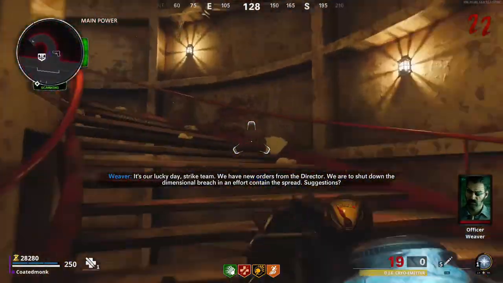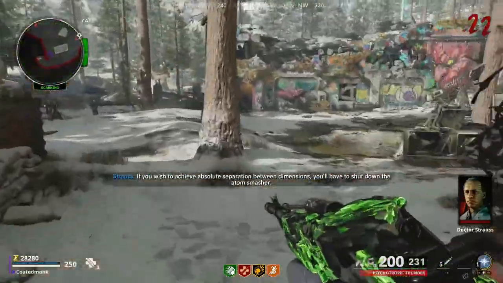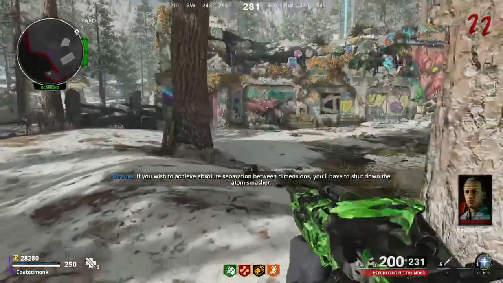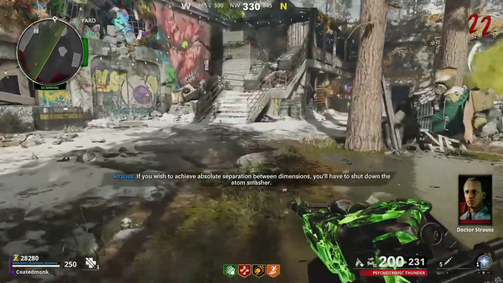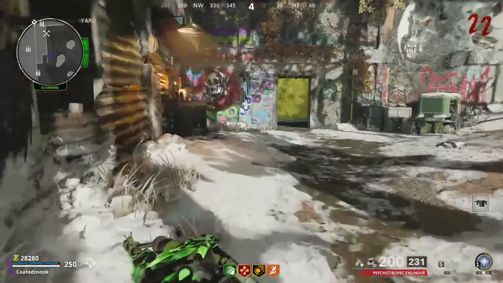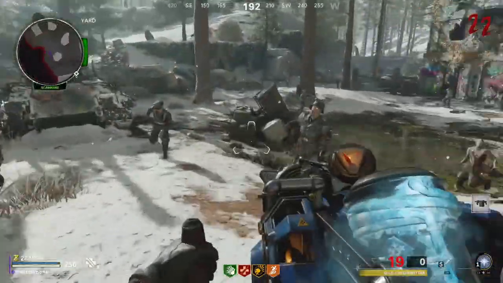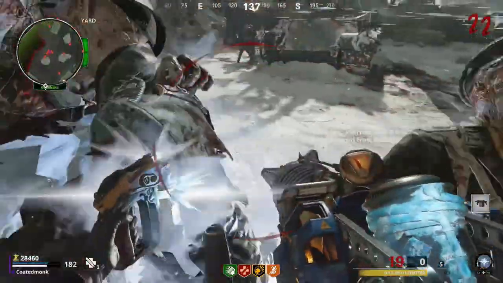Now, there's still another part before we get the thermal weapon. If you wish to achieve absolute separation between dimensions, you'll have to shut down. We'll have to go back into the anomaly again. This will require a trip to the medical bay, where we will need to pick up Dr. Vogel's diary.